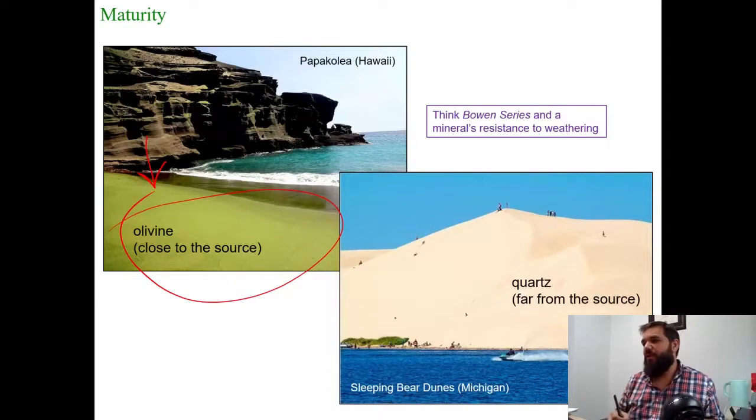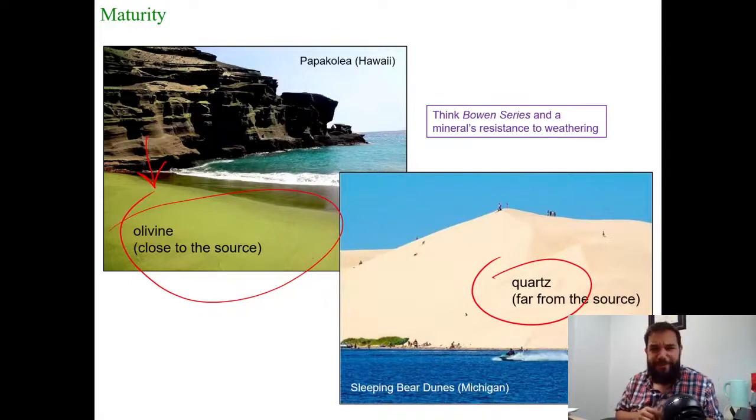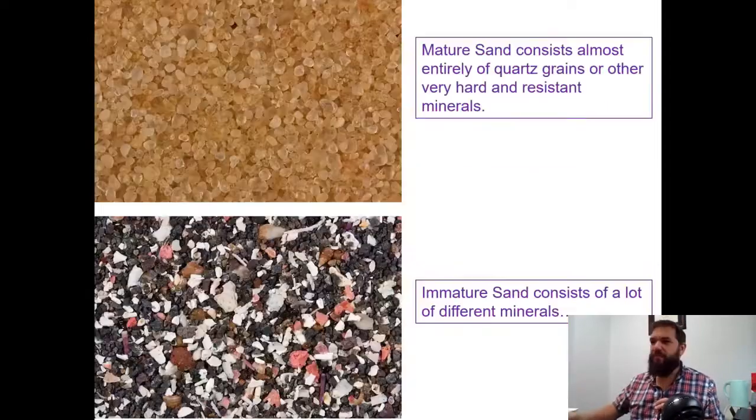What's more normal? Normal is more like when you see these beautiful quartz sands. This is Sleeping Bear Dunes in Michigan. Beautiful place. If you ever get to visit up there in Michigan, go to Sleeping Bear Dunes. One of the most beautiful places in Michigan. There are a lot of beautiful places in Michigan, but that's one of the more beautiful. But quartz is what's left over. Okay, so it's far from the source. That sand has been transported very far, and all of that immature junk has been eroded and burned away. Okay, so there's a good example.